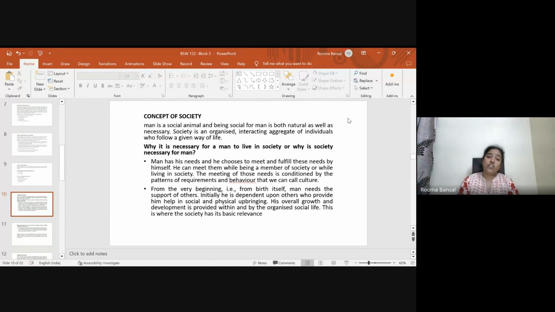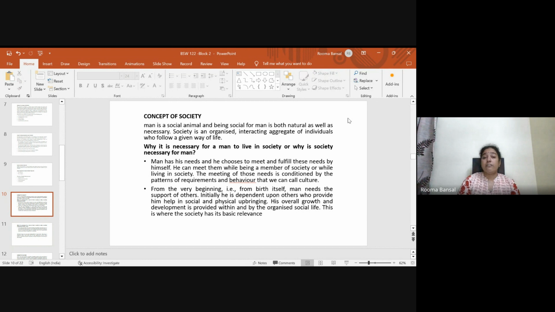Here we talk about the need of affection. How will we get love and affection? First, from family members, then relatives, then friends. If we talk about family members, living in a family is also a part of society. Family is the smallest structure of society, where we fulfill our need of food, shelter, and clothes, and getting love and affection.